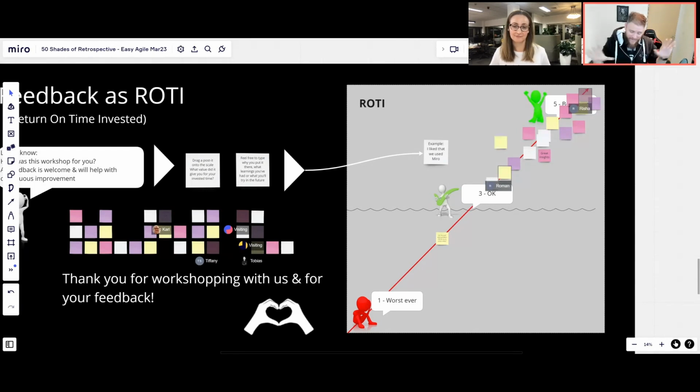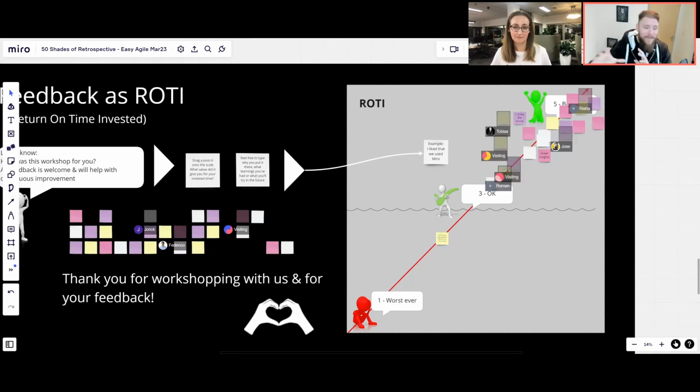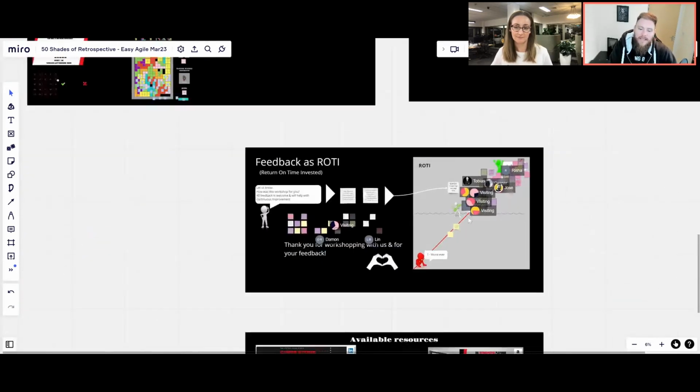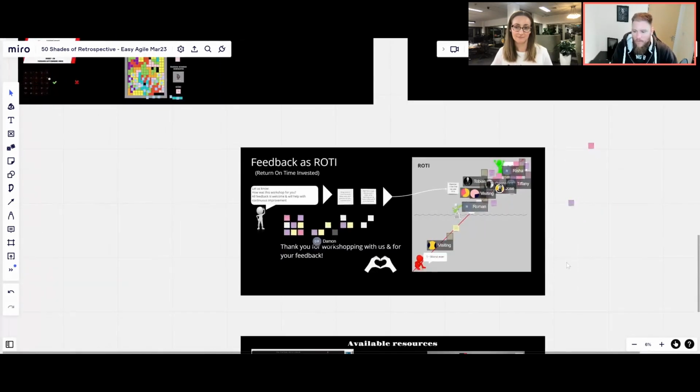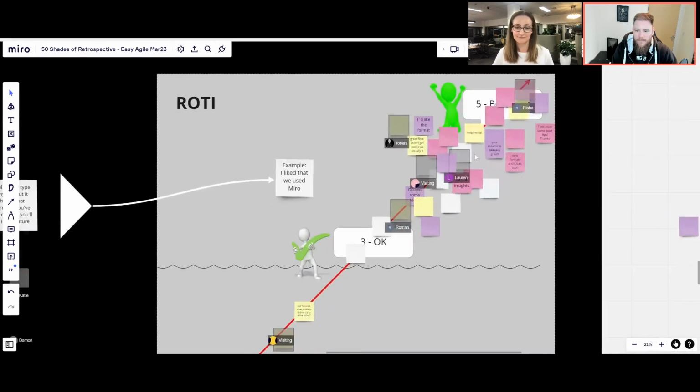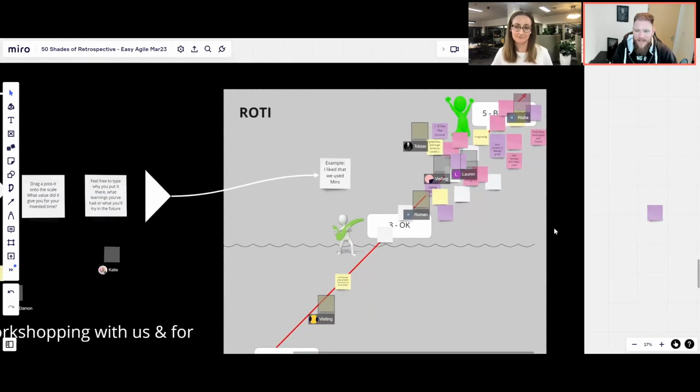As I said, this particular session wasn't designed to deep dive into some of the things. It was more of an inspirational high level. Here are lots of options and ideas that you could try to bring life to your retros. Once you've shared a bit of feedback, I will point you all towards some great resources that you can find useful, some actionable tips, some free templates that you can all use straight away. And we will close out the session. So I'm liking that people are liking the format. Good to hear.